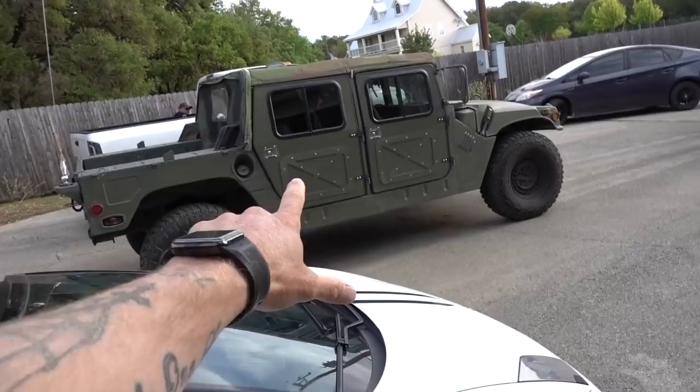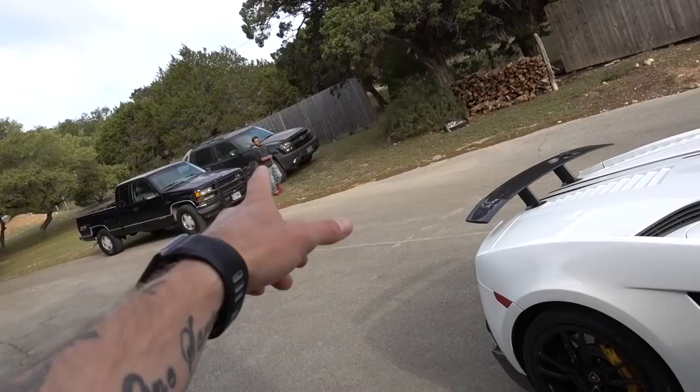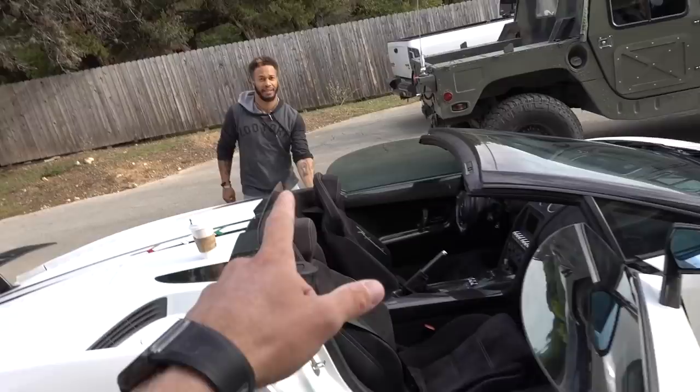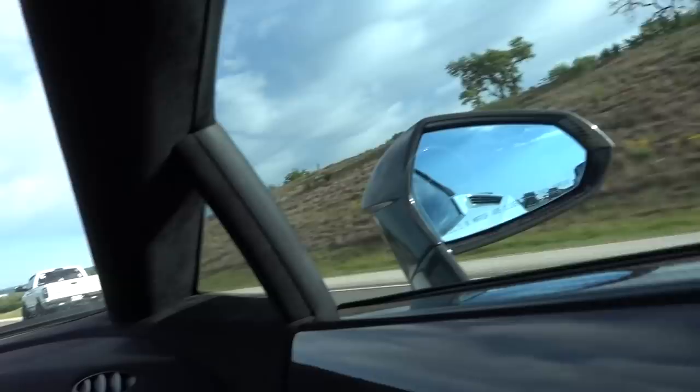Time for some tacos! We're gonna leave Sarah inside the Humvee — this is probably her first time ever riding in one. This Humvee is actually Nick's. You guys know him — he's done some work with a rifle overseas. So if you guys don't know who this is, this is Nick Irving. He originally wrote the book 'The Reaper,' and now he's got a new book out.